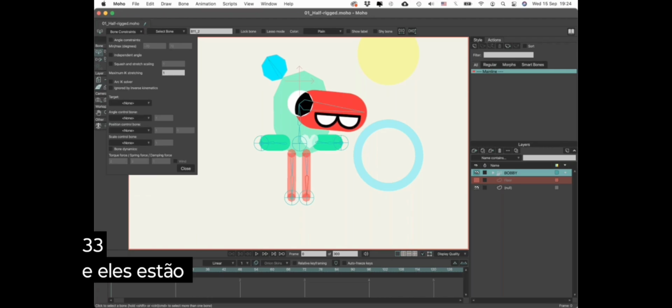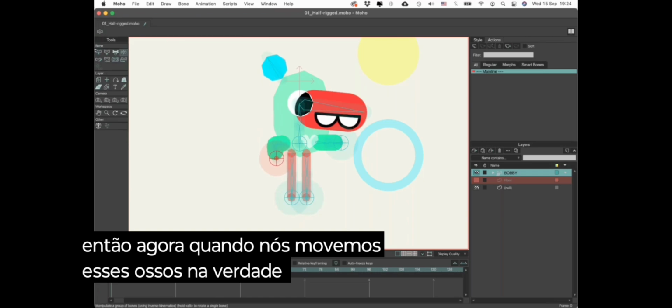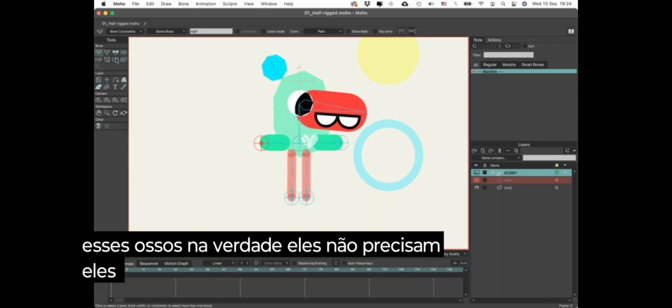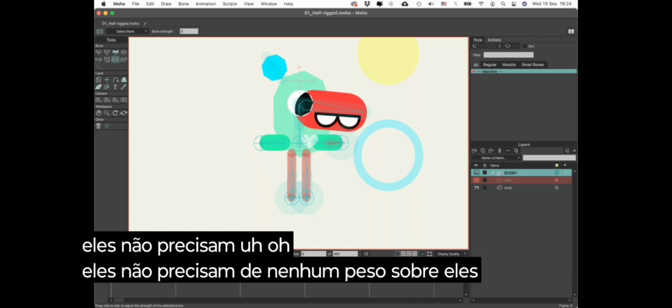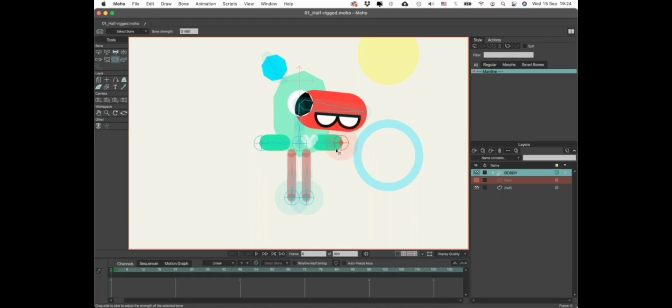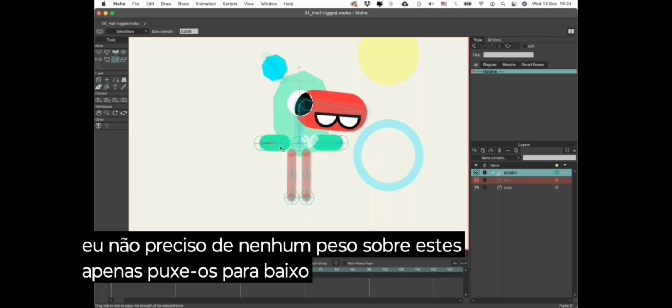Target 3, and the bone before that, target 4. So now when we move these bones, actually they don't need any weight on them. Don't need any weight on these ones. We'll just pull that down, pull it back up.